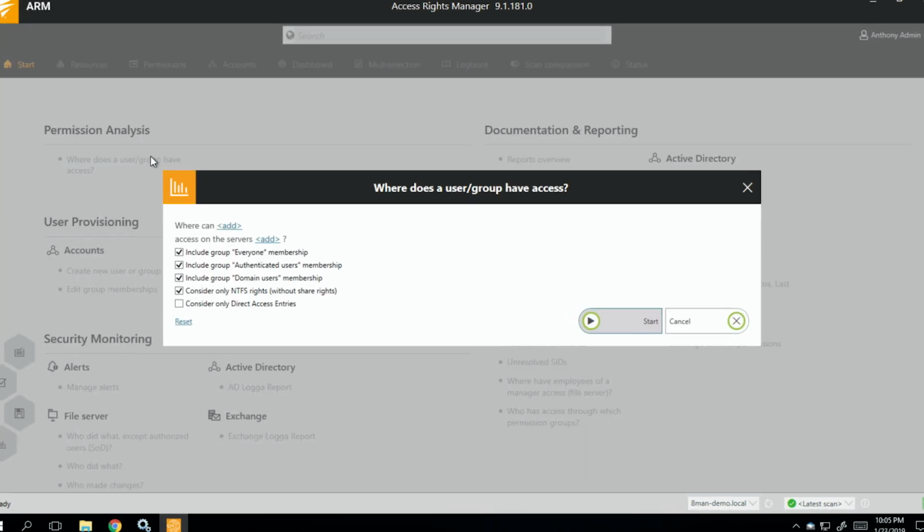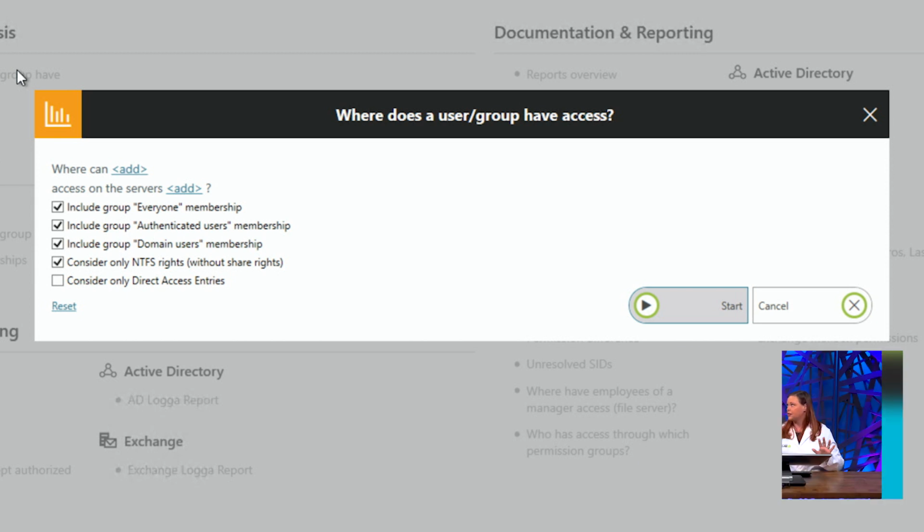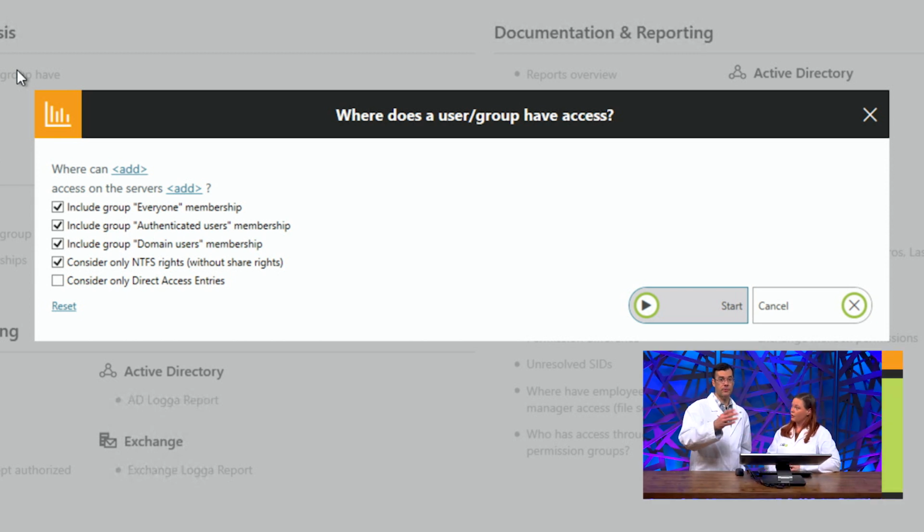I'm going to go in here to something that for me seems pretty good. Where does a user group have access, as a security person? The everyone group. Yes, these are those default things that we always talk about that get in the wayside, and we just forget that they're there, or maybe we're just not paying attention. Or you use everyone as troubleshooting. You're trying to debug something. Hey, does the everyone group work? And then you forget to take it away.